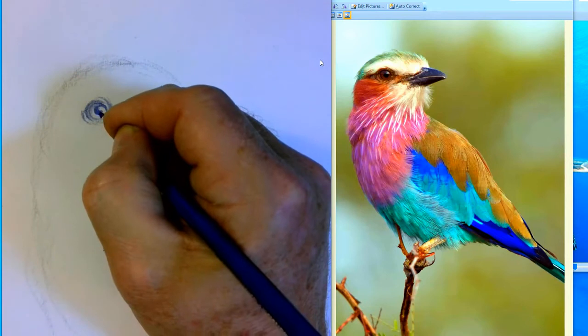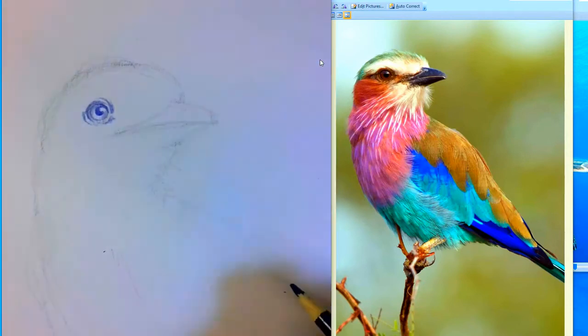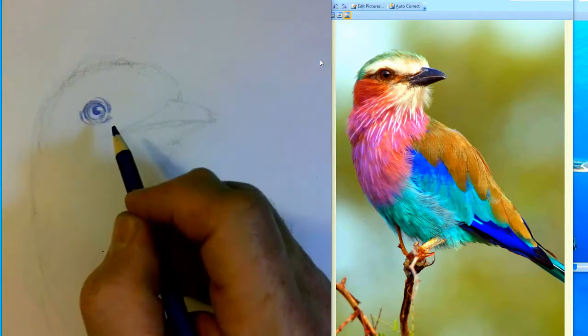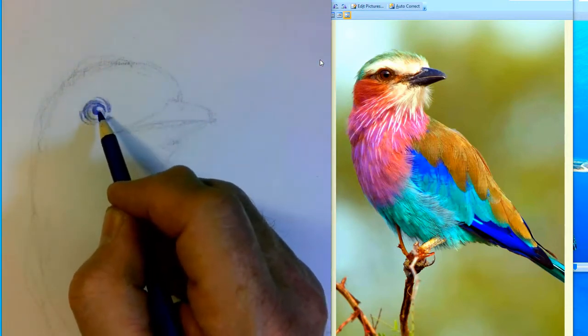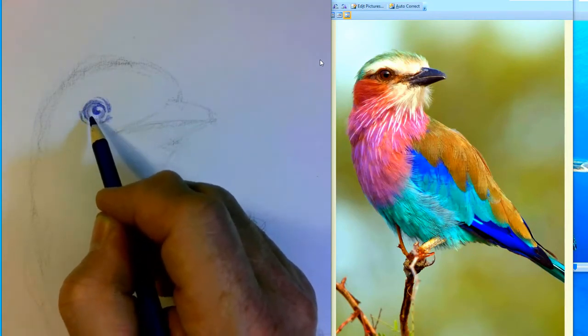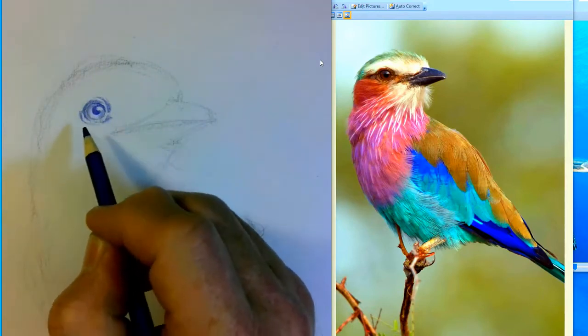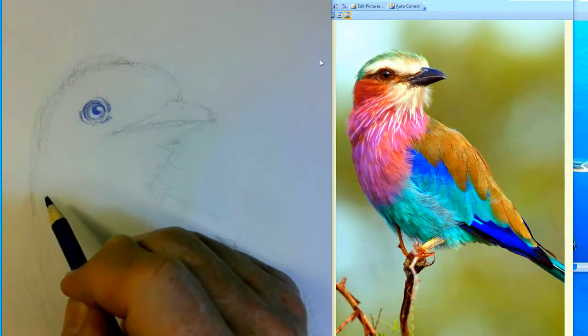So I'm going to shade a little bit with my purple. Nothing wrong with that, if you want to. And it's just like I taught you how to do eyes. You do dark where the pupil is, a little dark ring where the iris is, and leave a little bit out right below the pupil. That'll make it shiny, make it look more realistic.